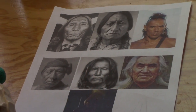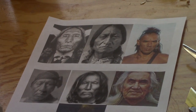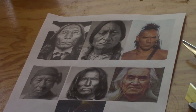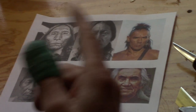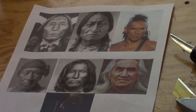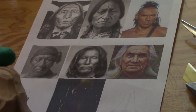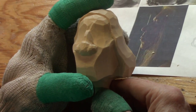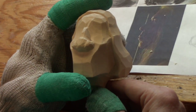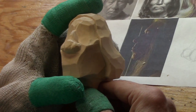But these other guys, Sitting Bull there, he wasn't smiling. Red Cloud, I don't think he was smiling. This guy, I still don't know what his name is. Magua here, he definitely wasn't smiling. They just don't have that much to smile about these days. So I generally don't portray them as being happy. Stoic, maybe, is a better word for how I portray them.